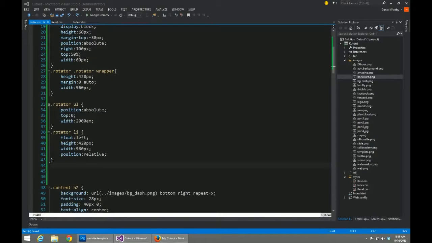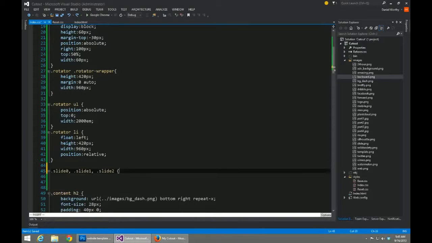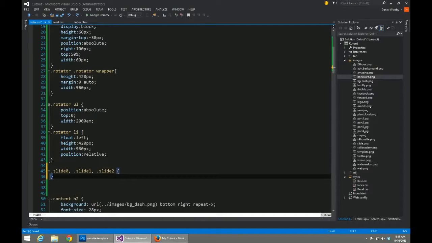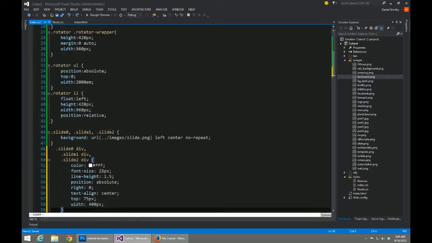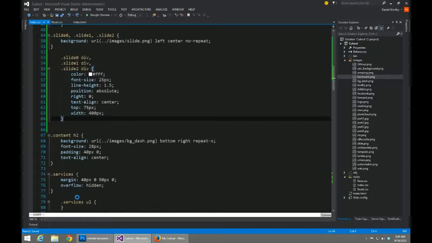Now I'm going to code out styles specific to each of these slides. Since we're doing the same one over and over again, I'm just going to use the same styles for it. I'm going to have the same background image for the slide, and just go ahead and copy that piece in.